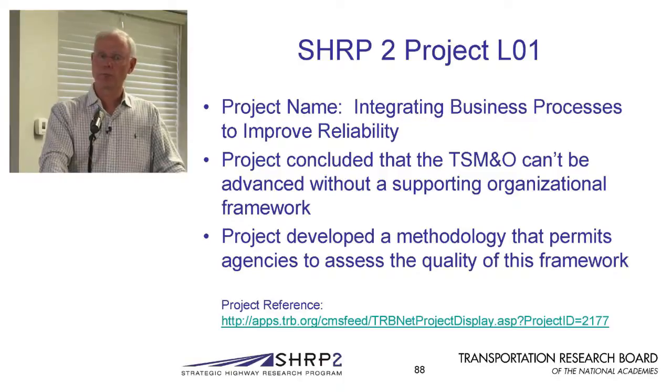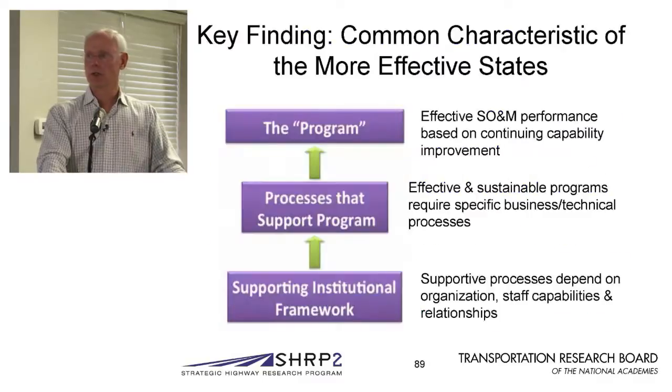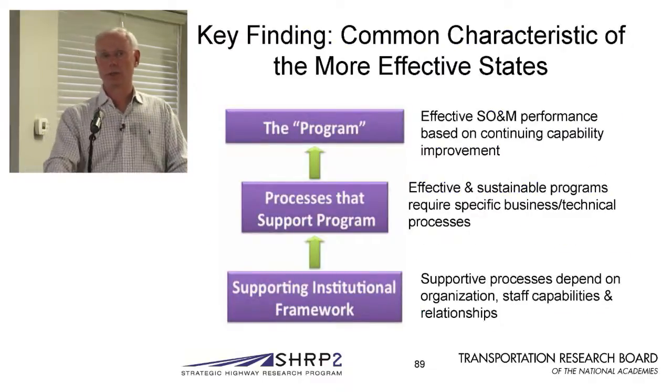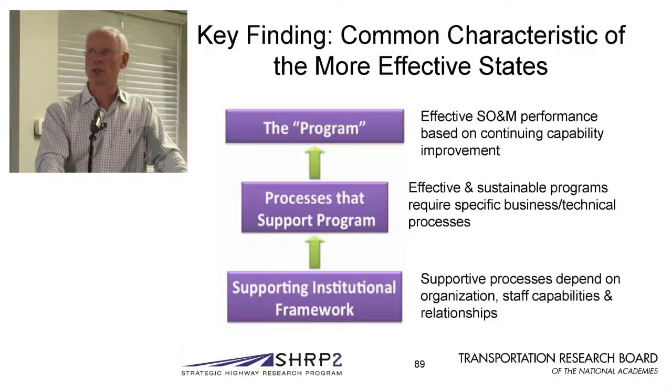That was put into a framework. It was put into a model that can be done as a self-assessment through the National Operations Center of Excellence. You can find all that information and do your own self-assessment for your agency, and there are still facilitated workshops available to deal with those issues and self-assess where you are related to a lot of these things. And this basically just illustrates what I just said, that the answer lies in that supporting institutional framework that produces the processes that support TSM&O as a program and deal with TSM&O as a competitive program.